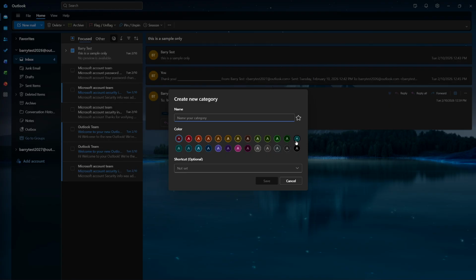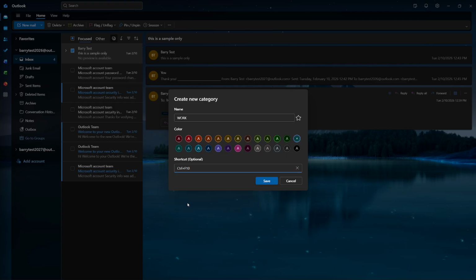Finally, customize your categories as your needs evolve. Go to the Home tab, click Categorize, then All Categories. From here, you can rename a category to refine its meaning, change its color if the palette isn't working for you, delete categories you no longer use, or assign and update shortcut keys. Renaming updates that label across items that already use it, which keeps everything consistent. If you delete a category, it's removed from the list, and items that had it will no longer display that color label. So consider renaming instead if you might need the history.